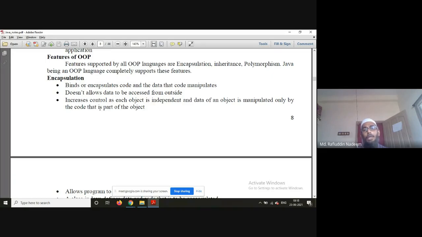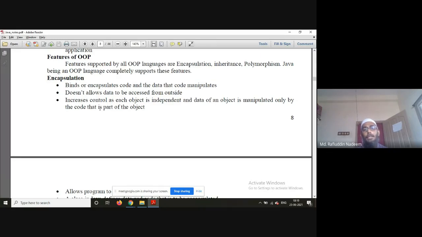You provide the permission, and only those objects which are permitted to access that data can use it to perform some task. So it increases control, as each object is independent. Data of an object is manipulated only by the code that is a part of it.